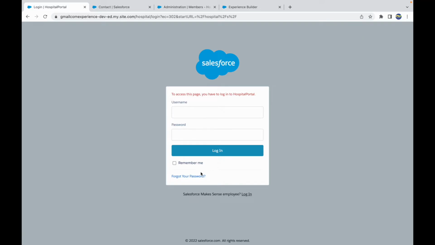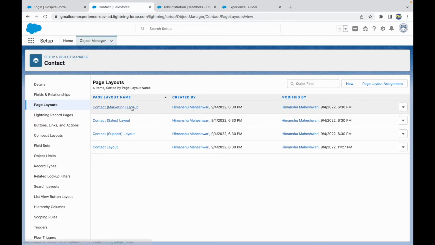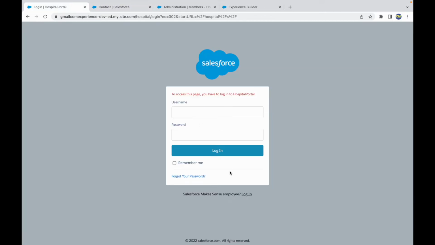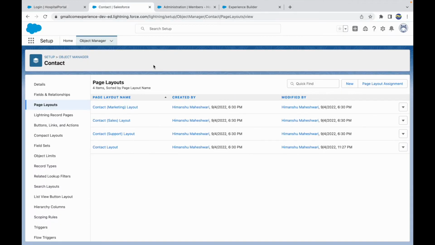And one more interesting thing to notice, you have forgot your password option here, but you cannot sign up. Why? Because you're not allowing members to self-register, right? That checkbox once enabled will give you an option to sign up here. So you can create your own user and give the information and create a user for yourself. The administrator does not have to come and create a contact and then create a user. They don't have to do it. If you self-register, it will automatically be created. Make sense? Cool.